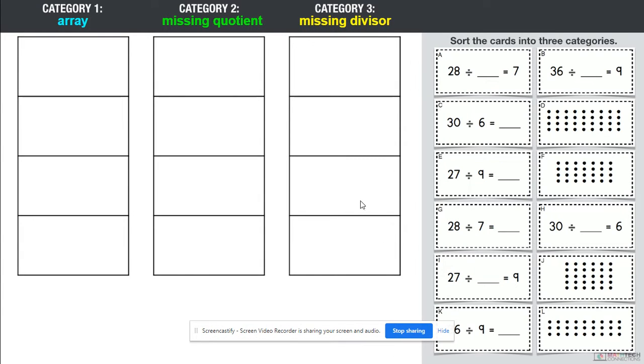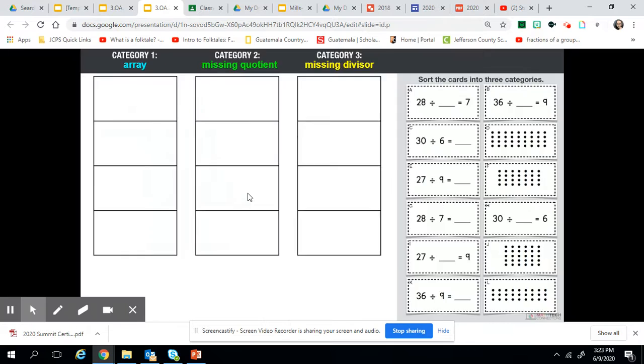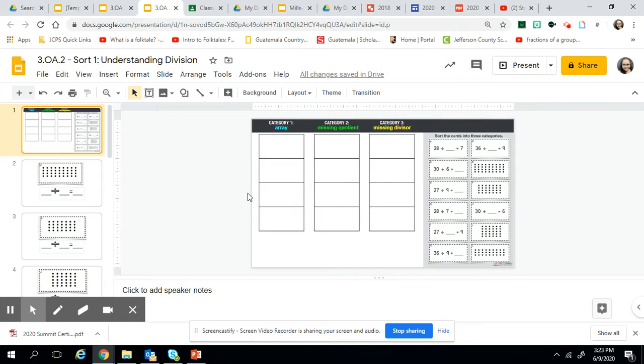This is Miss Mills. I wanted to show you this new activity that I have put in the assignments for my summer sparklers, and it involves division. Now, if you've done the multiplication activity that I provided for you, then this will look very similar, but there are some differences that I wanted to make sure to point out to you.